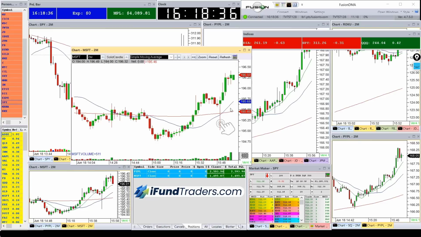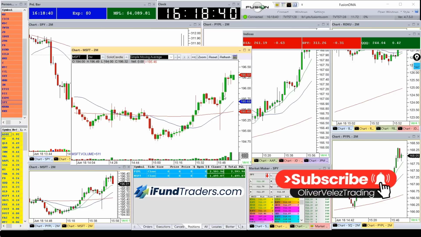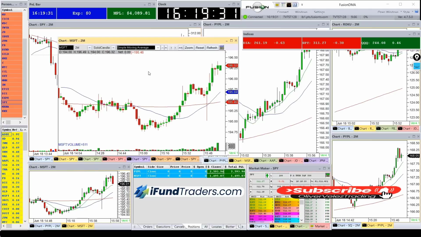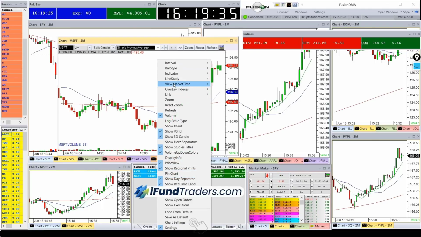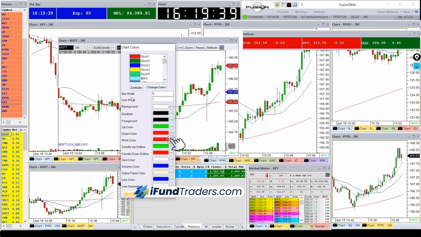So I like my wicks on the opposite ends of the colored bars to be black. And I like the outline of the bars to be black as well. So let's get all of that accomplished now. So I am going to right click on the chart once again. I'm going to go down to chart settings. Boom. And you're going to see here wick color.